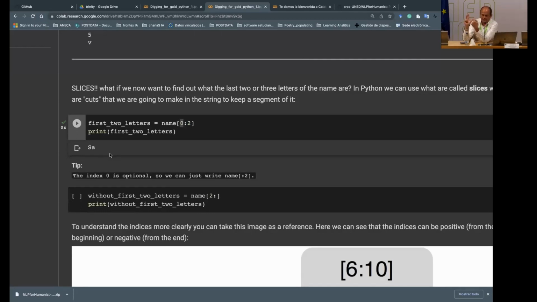Really, it's only 0, 1, because it always starts at 0. If you say 2, Python understands that it is the number minus 1. Okay, understand? 0, 0, 1, 2. This is supposed to be 3 letters, but the result is 2 letters. Why? Because it's the position 0 and the position 1. Okay, Python understands the last number as the length, so it subtracts 1 from the number. Okay, perfect.